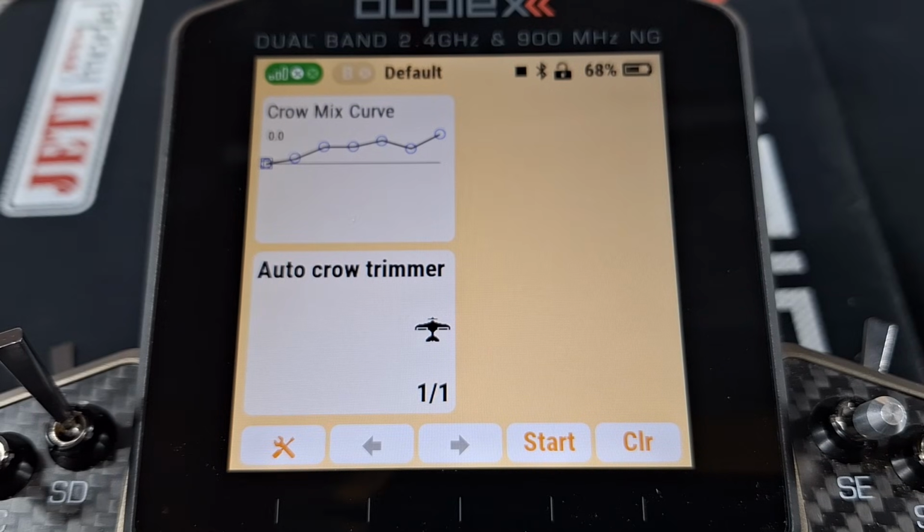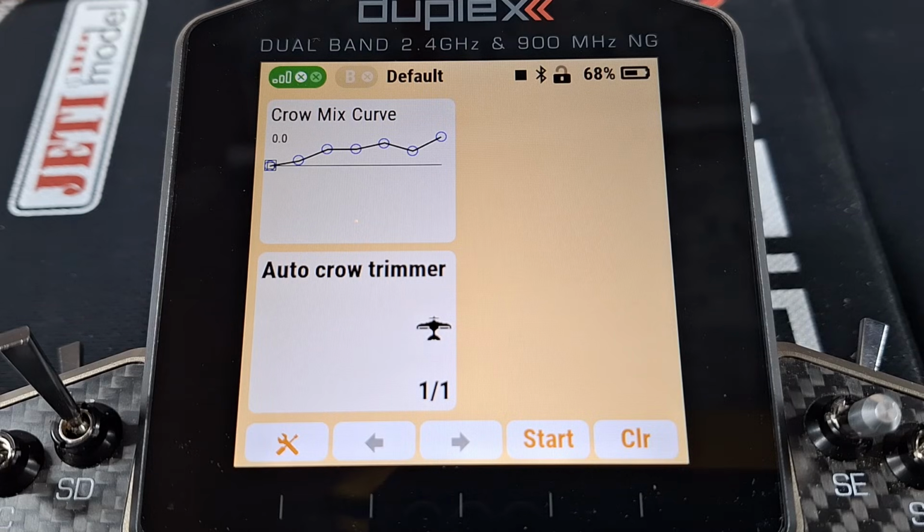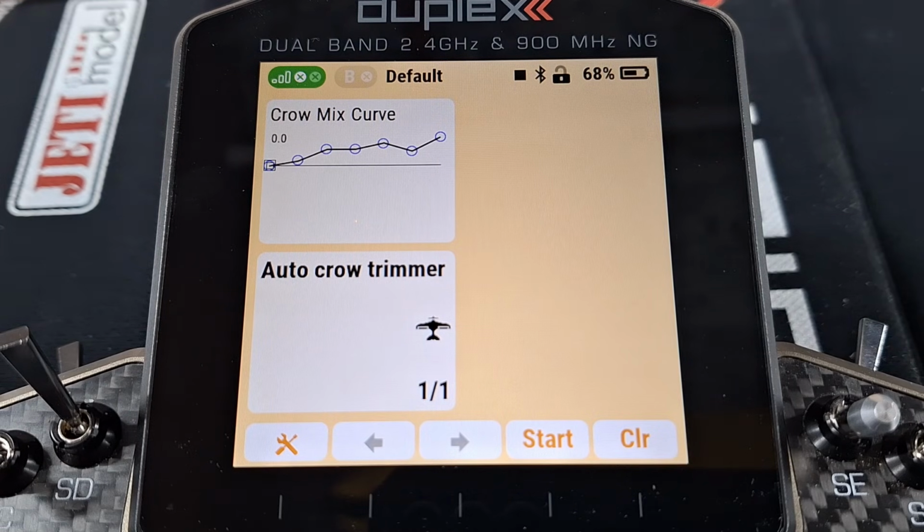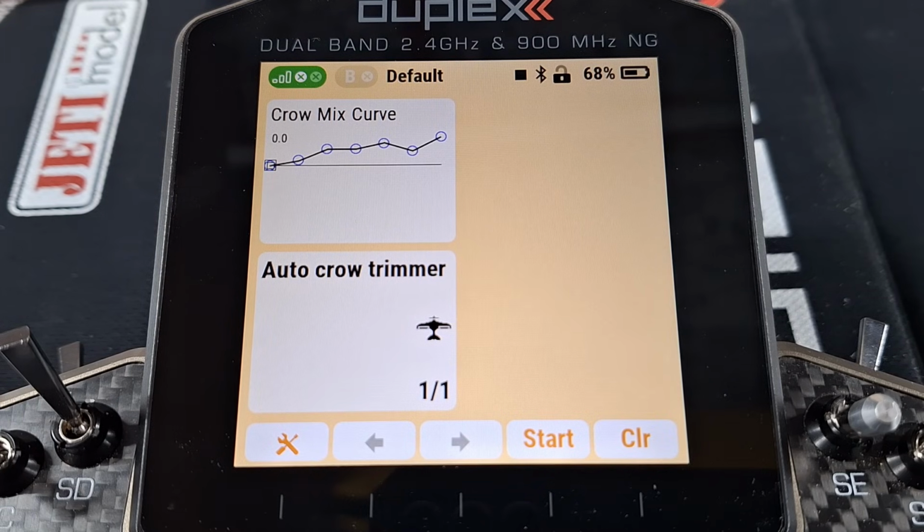What this does is it finds a multi-point mixing curve for you. So for example, when you're opening the crow brakes, your model tends to pitch up and down quite a lot, but it's not a linear thing as you open the brake. So a normal straight line mix from crow brake to elevator would be nowhere near what you need. It would help a little bit, but it could be quite a bit off.